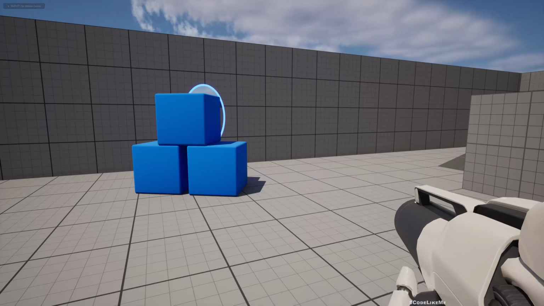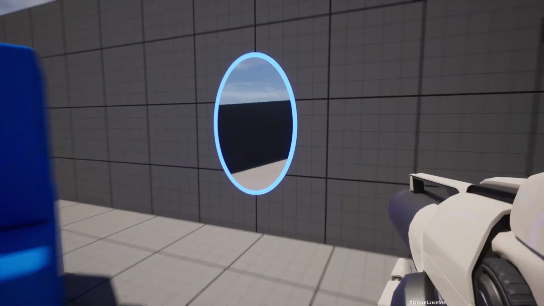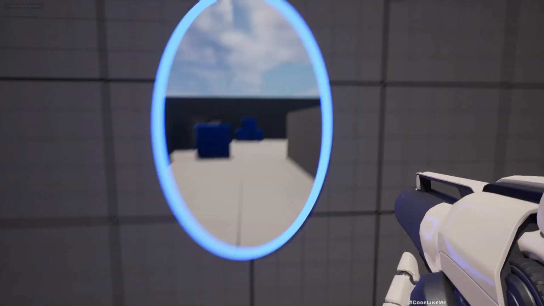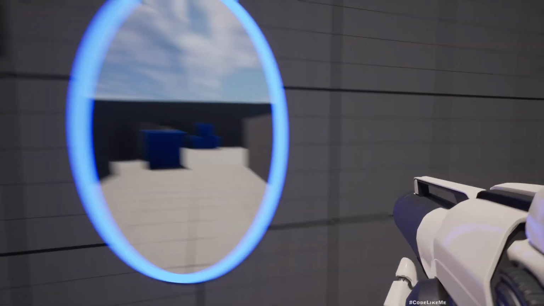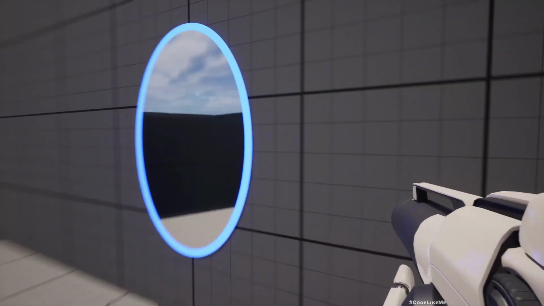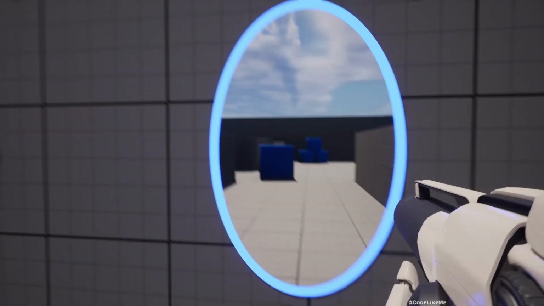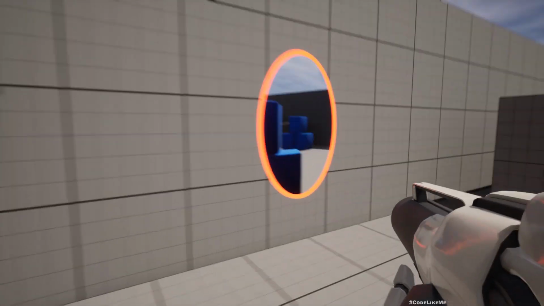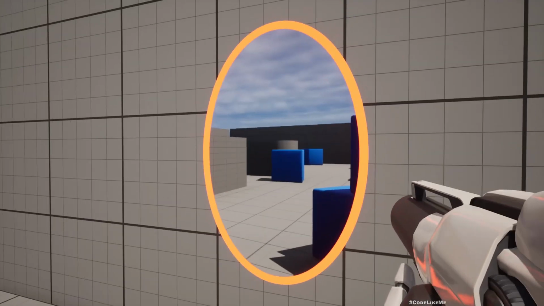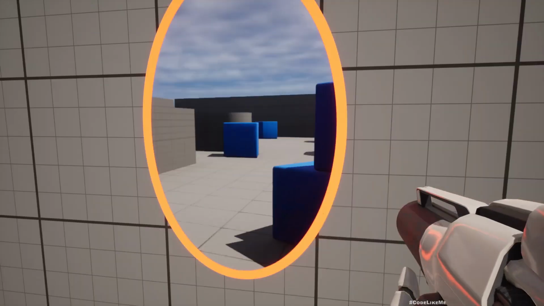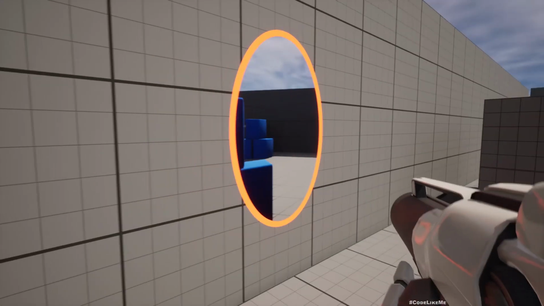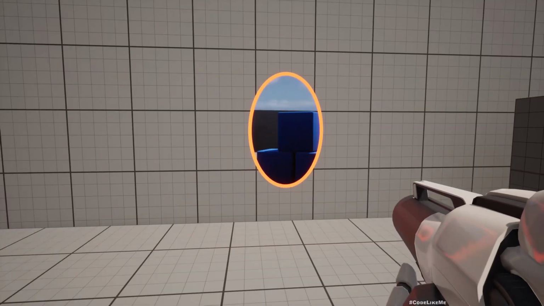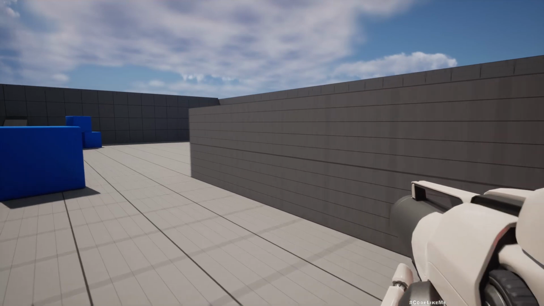So in this episode, we are going to implement that portal effect. Not everything, just how to show from one portal what we would see from another portal. So this is the blue portal, and I have placed another orange portal here. From this portal I see what I would see from the other one, and as we move around, you see the view also adjusts just like we would be seeing from the other one.